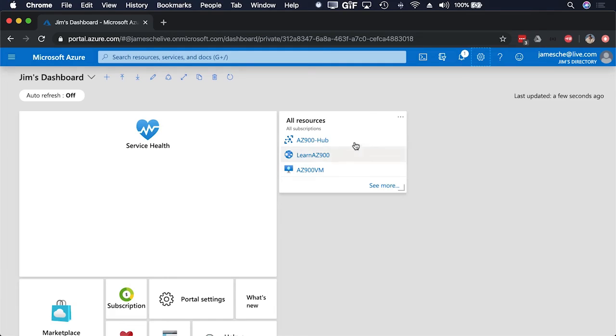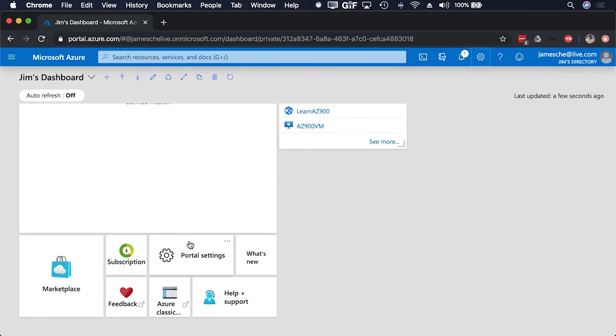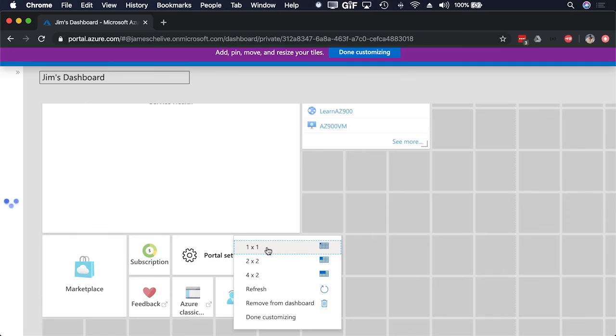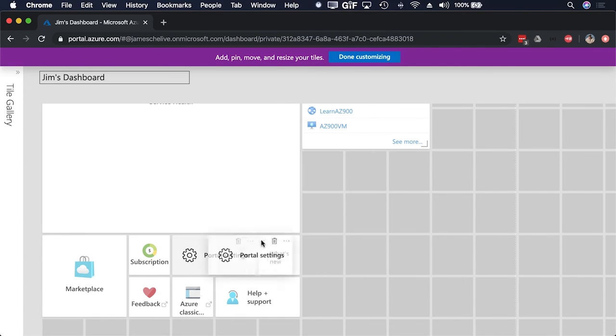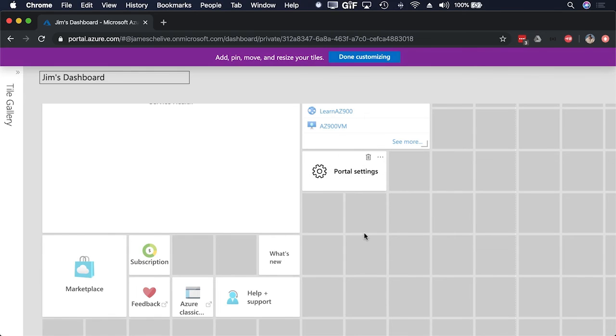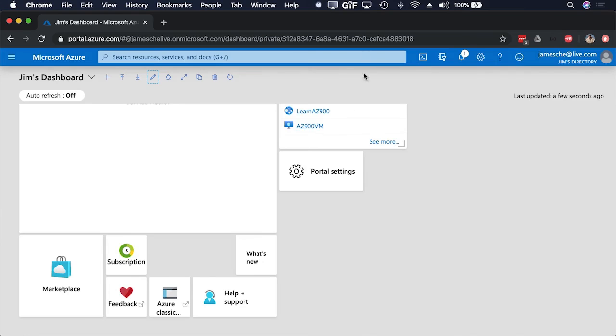Each of the tiles that you see here on the dashboard can be customized. So if I go to one of these tiles here and click on this little button in the upper corner, I can customize that by clicking Customize. And now you can see I have this grid view along with the ability to change the size of the tile that I'm editing here. I can remove it from the dashboard, or I can also move it around. So if I wanted this to exist over here, I can just drag and drop it there. And when I'm finished, I just click Done Customizing, and now that change has been saved.